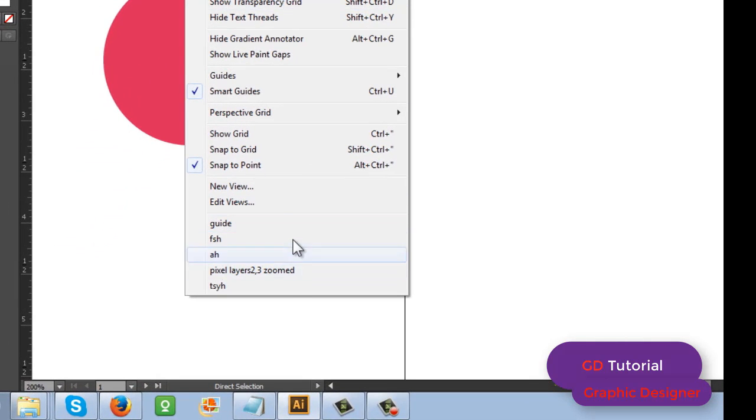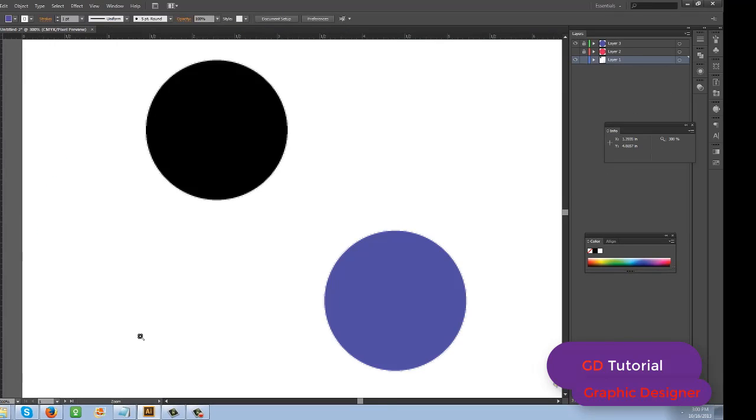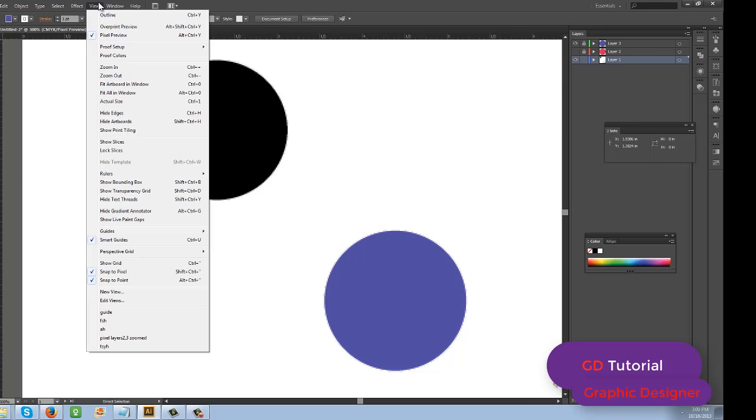So as you can see, I have some already pre-saved here for this document. I was just messing around earlier. So we'll go to the one we created first. It goes back to pixel mode, as you can see. It has the layers selected, and you can tell that by the fact the pink circle is not showing. And if I go to view, this is the one we just made, the very last one we made.